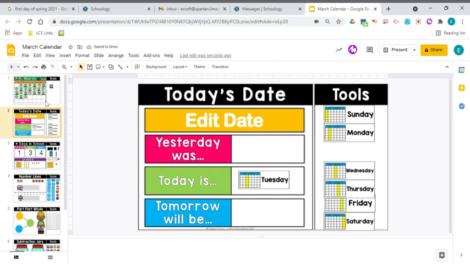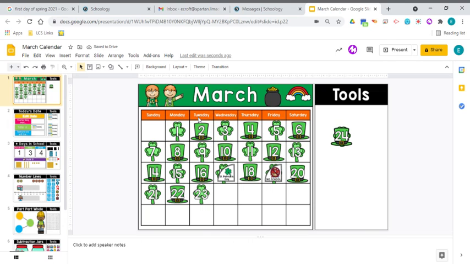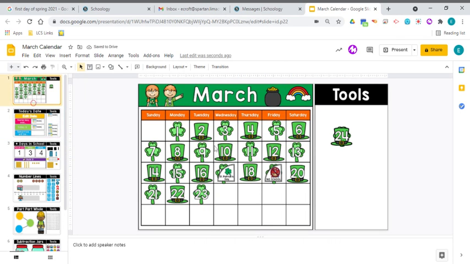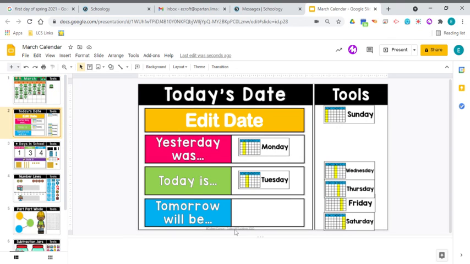Now, to find out what yesterday was, here we are on today. We jump backwards into the past. Yesterday already happened. It was Monday. So let's go ahead and move Monday over here. And then to find out tomorrow, here we are on today. Today's Tuesday. We jump into the future because tomorrow hasn't happened yet. It will be Wednesday.